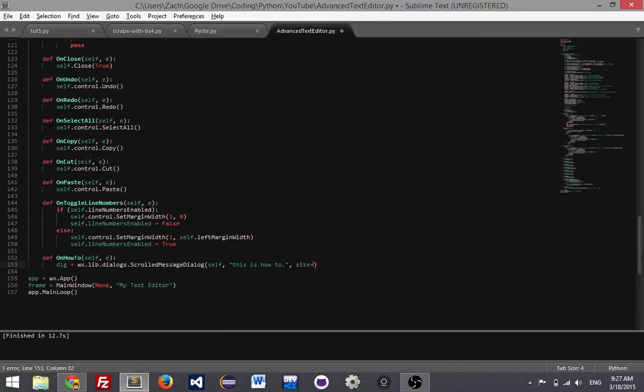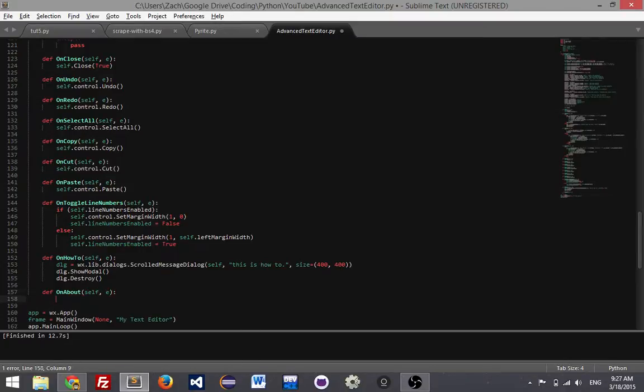And you can give it a size, like 400 by 400 or something, and then just do dlg.ShowModal and dlg.Destroy, and that'll show up a little scroll window. But you guys will see all this when we finally run it, but I'm having to write the functions beforehand.